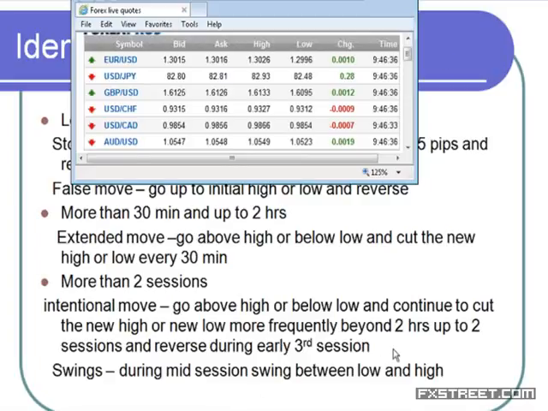So if you could understand, if they continue to drop, continue to cut the new low every 30 minutes and things like that, you know that they started in the Japanese session, and in the European session I will not take any position. Let them come to the US session start, make one dip quickly, I'll take a buy, and they will start making a rise. 100% you will be able to book profit. So if you understand them well, if you understand their limitations, then you will be able to consistently earn from the market.